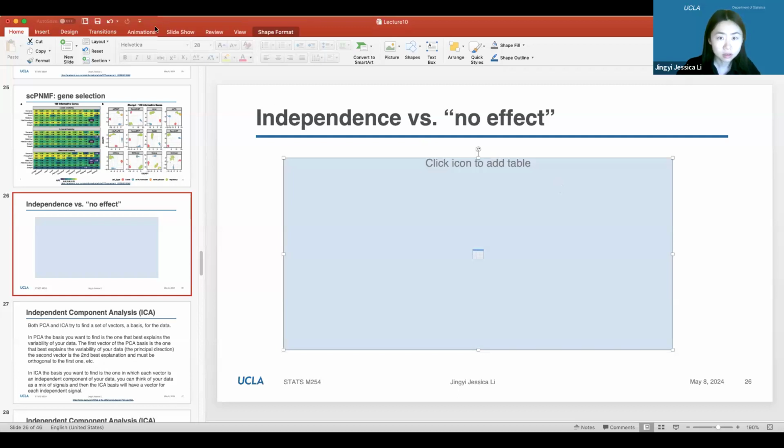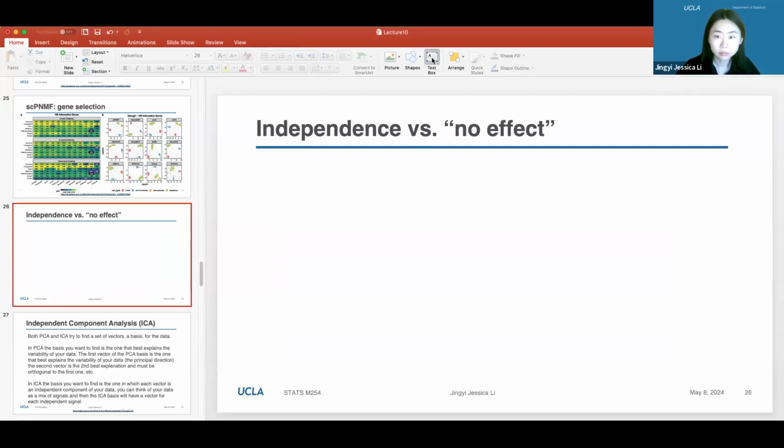Let me see how we can add text. Just give me 1 second. Okay, I need a text box here. So let's say we have Y versus X. The two random variables are both real valued random variables. I'm just making things simpler because we're just talking about them being one dimensional. Both are scalars. Okay, Tim has an answer: each event does not affect the probability of each other occurring.